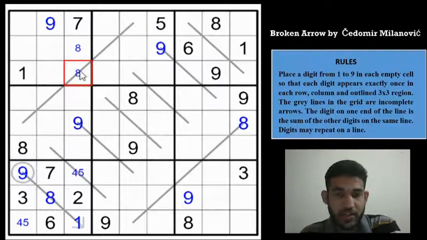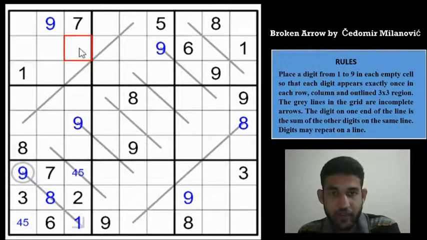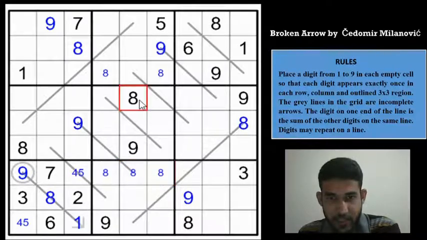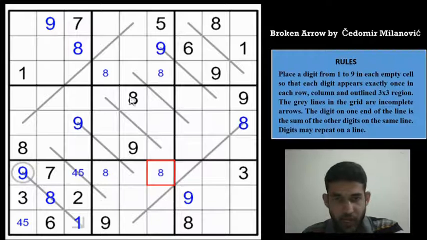So that is a contradiction, right? We can have a maximum of 9 only. So you can eliminate the 8 from here. So 8 has to go here, and which means that 8 in row 3 must go into one of these two cells because of these two 8s and this 8. And similarly 8 in row 8 and row 9 gives the 8 to one of these three cells, and there is an 8 here, so which means 8 must go into one of these two cells. And I don't think we can resolve the remaining 8s, so we'll try to focus on something else now.